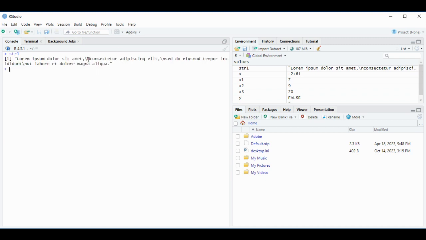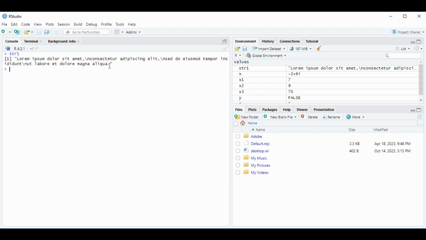Here you can see these characters that were added to our string, \n, \n, and here. These stand for going to the next line. \n means enter in a text or new line.